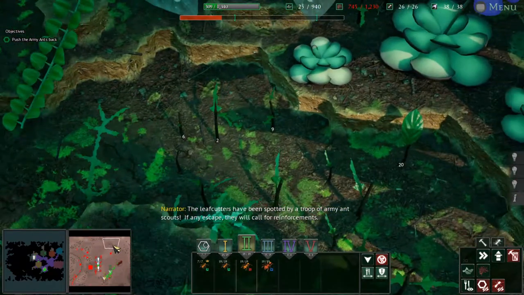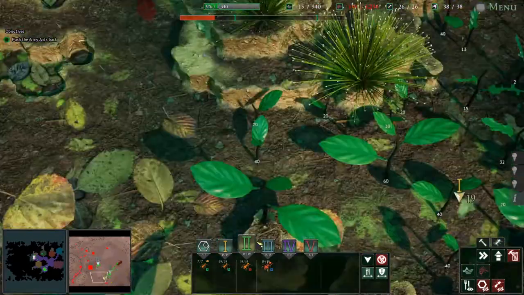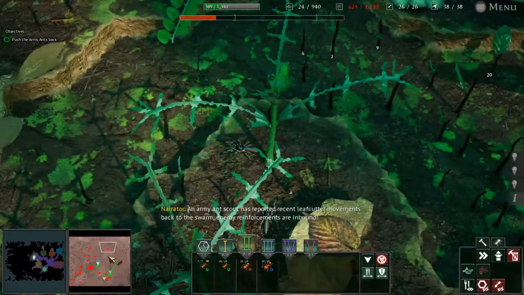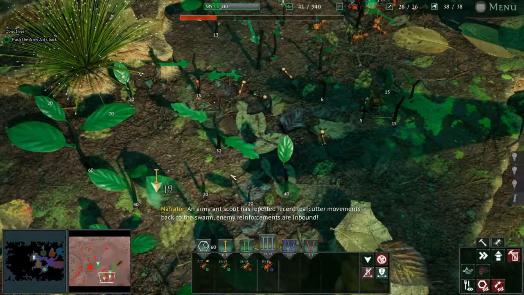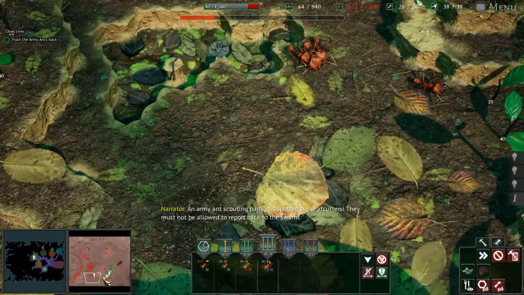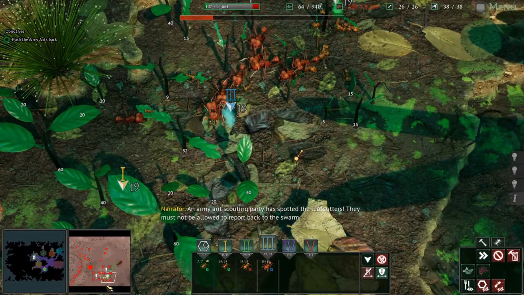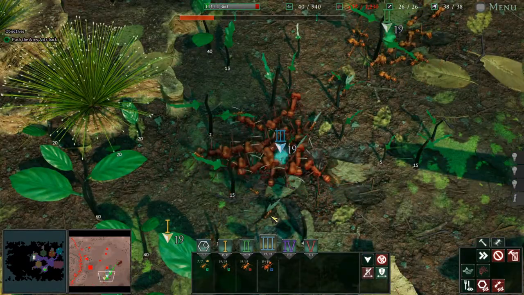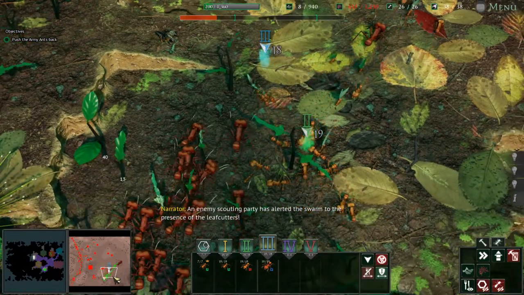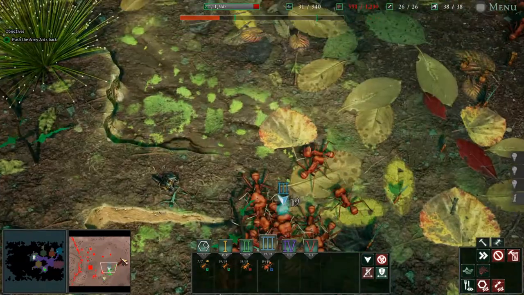The leafcutters have been spotted by a troop of army ant scouts. If any escape, they will call for reinforcements. I need big plants. An army ant scout has reported recent leafcutter movements back to the swarm. Fuck enemy you too. Reinforcements are inbound. Everyone back to the nest. An army ant scouting party has spotted the leafcutters. Another? They must not be allowed to report back to the swarm. Fight them off. Pay you to be useful. Pay you in shrooms and love. An enemy scouting party has alerted the swarm to the presence of the leafcutters. More? Just trying to upgrade my military so I can take you all down. Leave me alone. I need food.